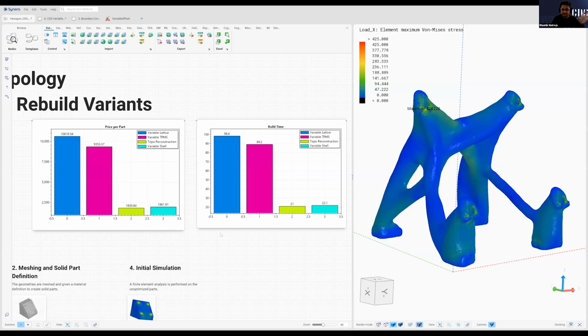Also, there is an in-depth analysis on the feasibility. If we are printing it in one direction, like the Z positive, like this one, as we can see, the pricing will be different than if we have another orientation where there are lots of support structures. So this is also a very important piece of information that needs to be automated to be able to take the right design decisions.